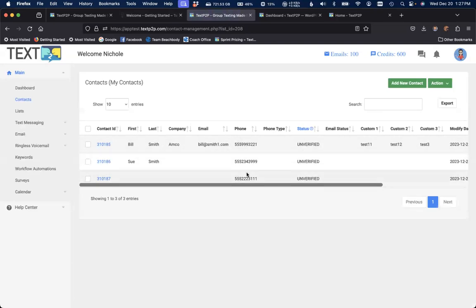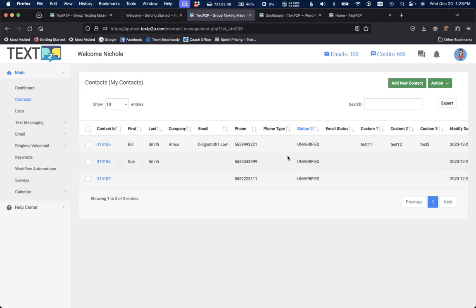That means that the phone number has not been verified yet. That will happen when you first either send a text or send our ringless voicemail to the customer. Especially if you're sending a text, it'll verify every number before it sends, and it'll label this as active and the phone type as mobile or landline or whatever. Or it could be an invalid number.